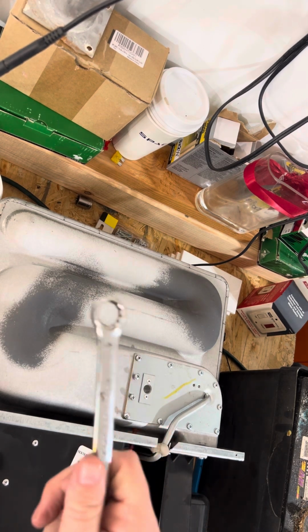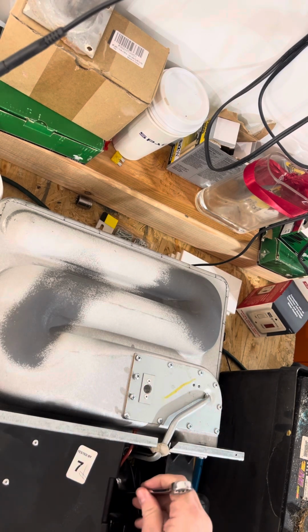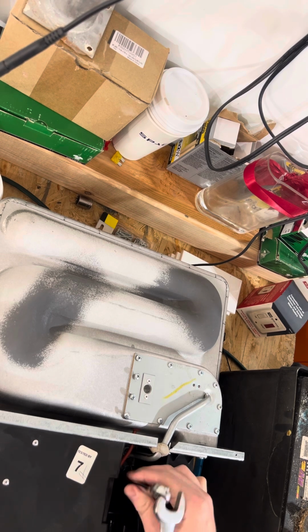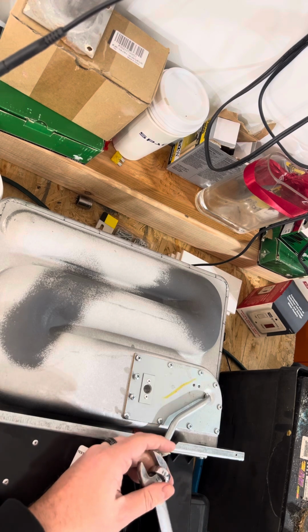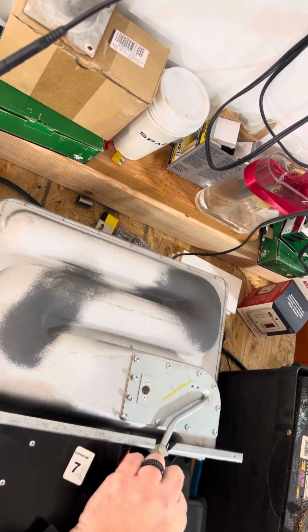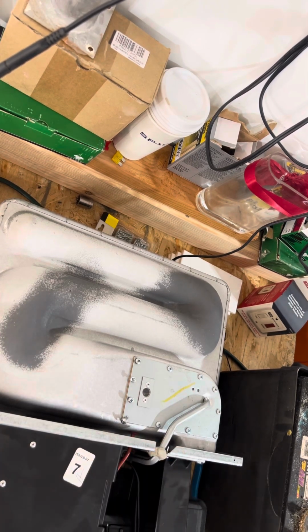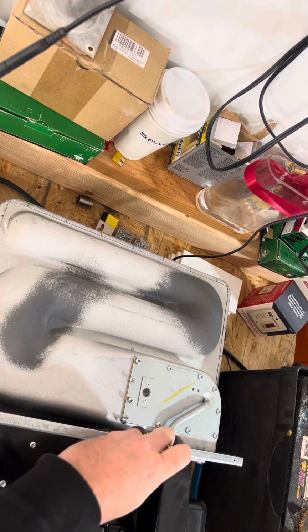You'll need some special tools. You can use a crow's foot if you have it, but I've just made my own little 5/8 wrench here that I use. I don't know if you guys can see what I'm doing here, but I'm gonna just put this wrench on it and pop it loose.